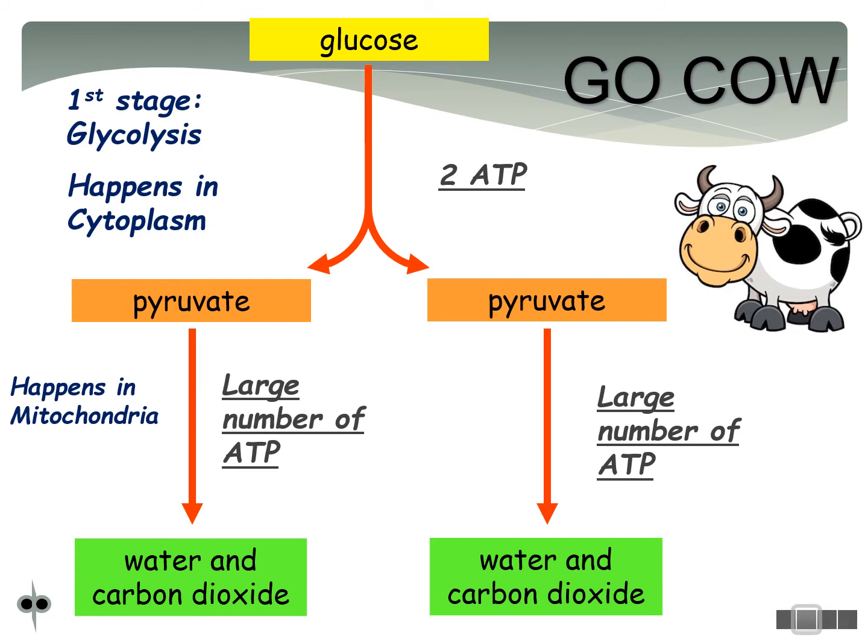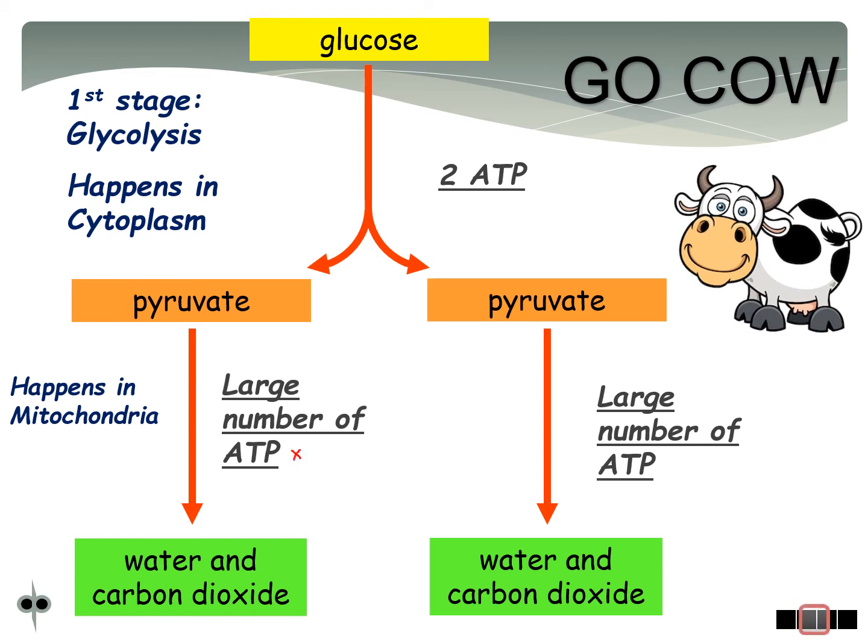So this shows you the whole of the summary of aerobic respiration in a diagram. So your first stage is called glycolysis and your substrate is glucose, and firstly it is broken down into two molecules of pyruvate and two ATPs are produced, and this happens in the cytoplasm. Then because oxygen is present, your pyruvate can then move into the mitochondria. So when your pyruvate is moved into the mitochondria, it can then be broken down into water and carbon dioxide, and at the same time it produces a large number of ATP which can be used.